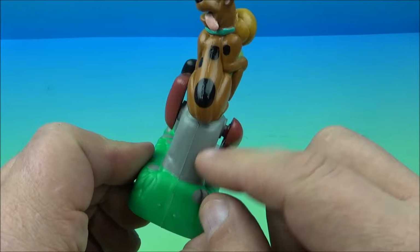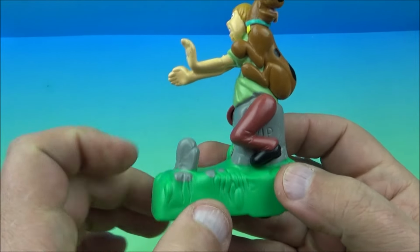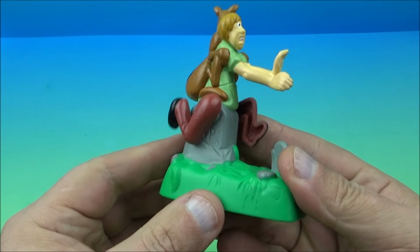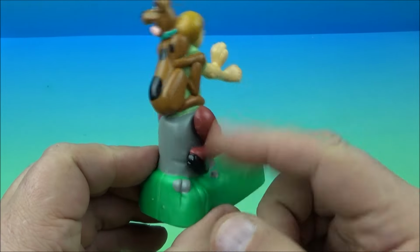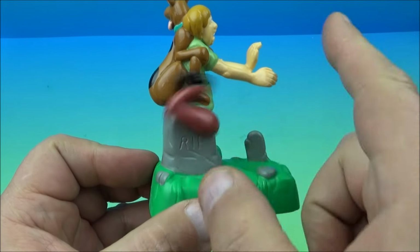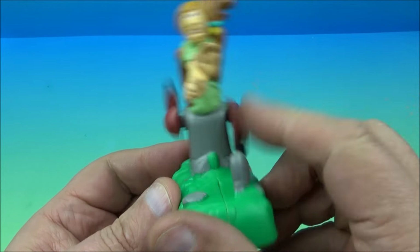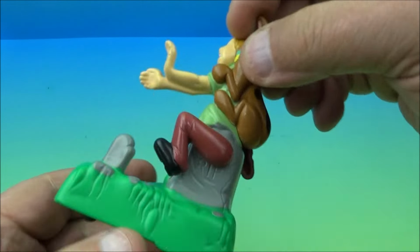So one of the little plastic bits in there probably, due to the age of the toy, I mean, it's creeping up on a 30-year-old set, so it probably has something to do with that. So whatever's going on in there is malfunctioning, but that's okay. You can just do this. Use your imagination and pretend like they're running. I don't care. It's still awesome to me because I love Shaggy and Scooby. And I love the pullback feature, so it's a complete win for me.